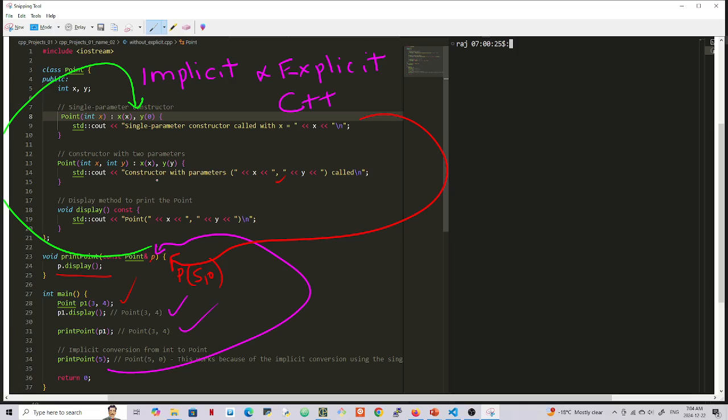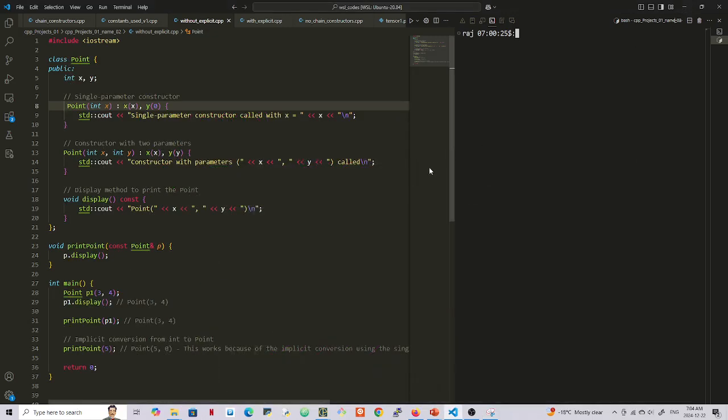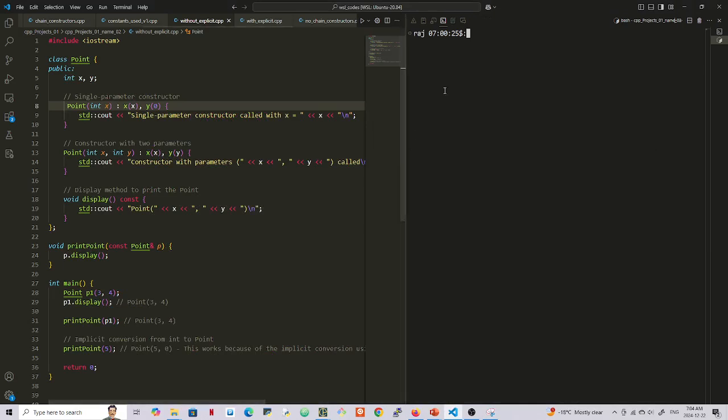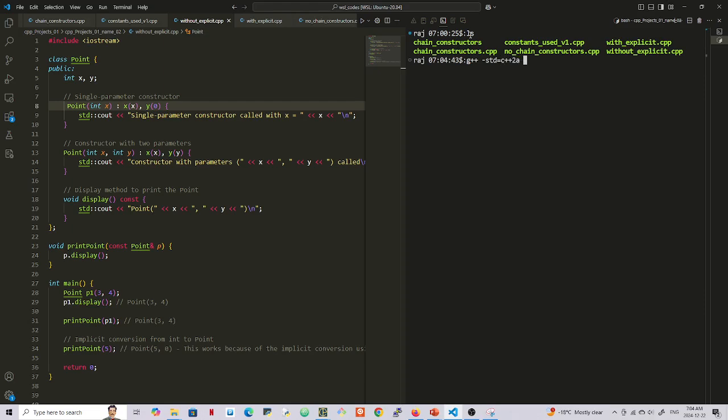Now let's run this code and see if everything should be okay, but I'm just showing you the sequence of what happened here. All right, so let's go to the code, and here's my code, and let's run this. So g++ -std=c++2a on my PC here. So this is going to be without explicit being used, what happens?